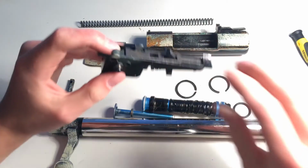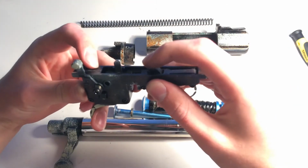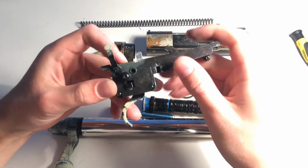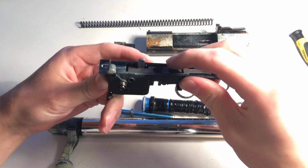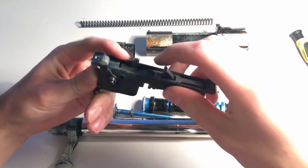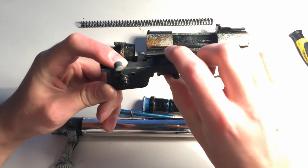Also, if your sear isn't going down properly when the trigger is pulled, what you need to do is just undo this screw, and that basically makes it really smooth. As you see, when I'm pressing down, it doesn't quite do it. When I let go, it does.